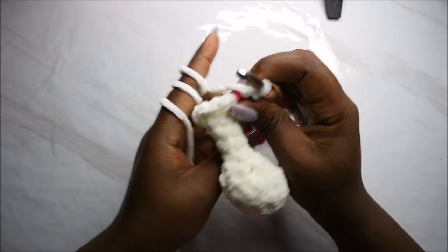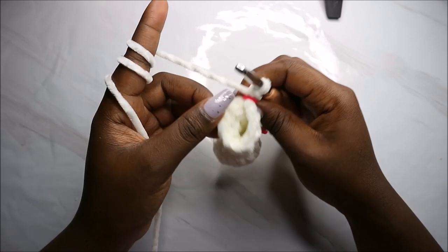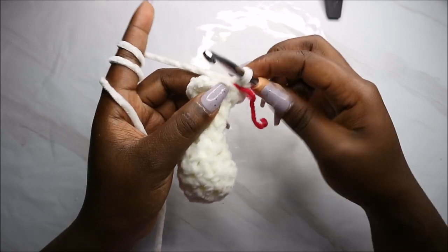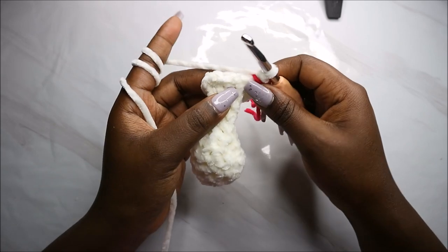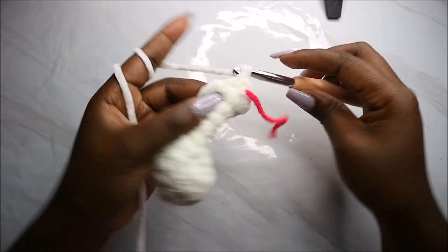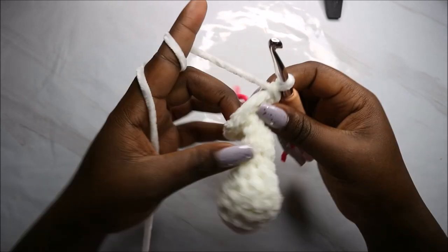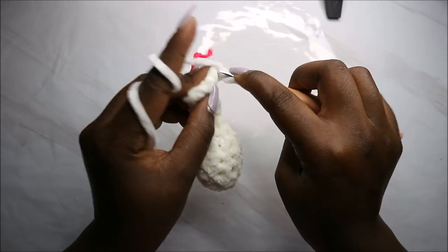Okay, so now in our 13th round, we are going to do 3 single crochets, then increase, and repeat that 2 more times for a total of 15 stitches. So we'll do single crochet 1, single crochet 2, single crochet 3, and increase.